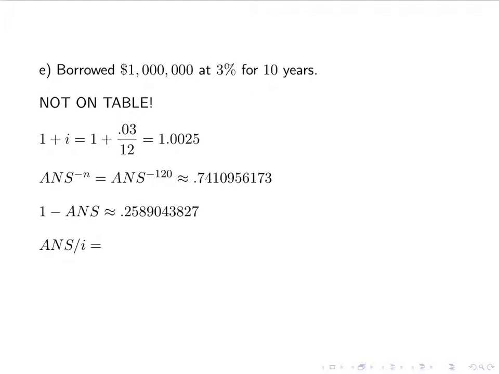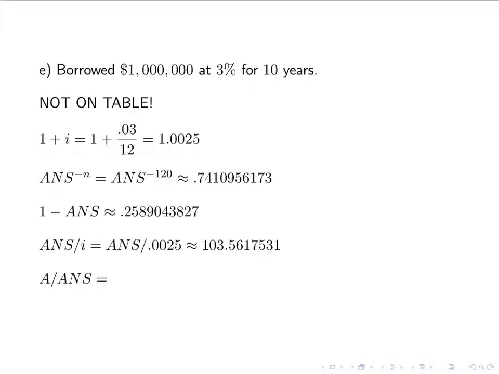The next step is to divide by I. Now, if you notice, I can either write I as 0.03 over 12 or as just 0.0025. Since that decimal ended, there's nothing after the 5, I can just use 0.0025 because that is exactly 0.03 over 12. If the decimal kept going, I'd have to use the entire fraction like we did last time. But this one does end. It's very nice. It's rational. So I can leave it like that. And I should be getting 103.5617531. Again, 100 and something.